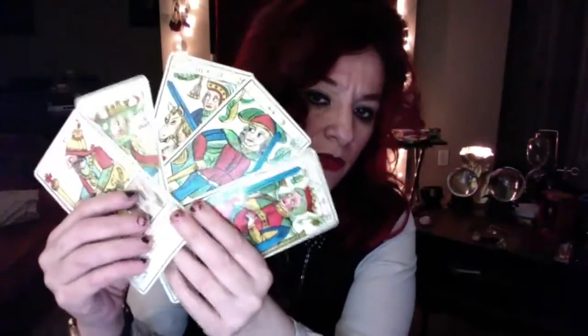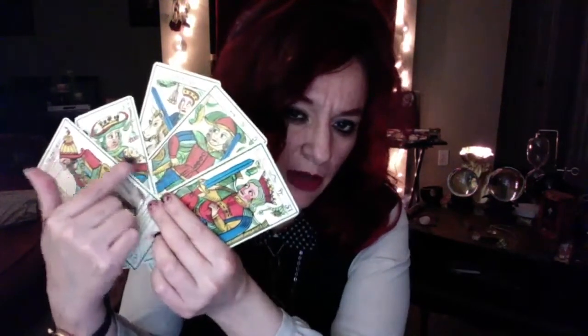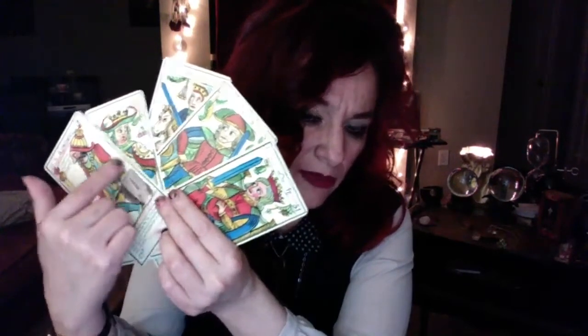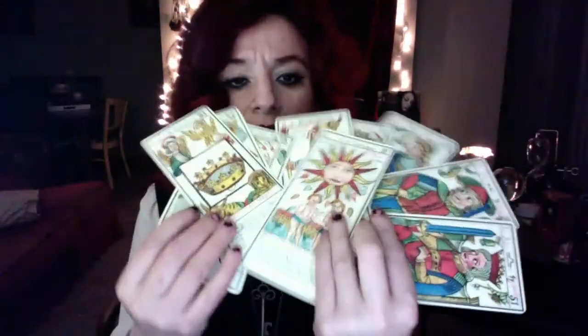Whoever had a situation involving all these people, or maybe just one big situation that involved one person, if it's related to last week, family, I think it's more family related, is finally getting all this in return. So they're being judged by all this, and putting it all together is very positive.